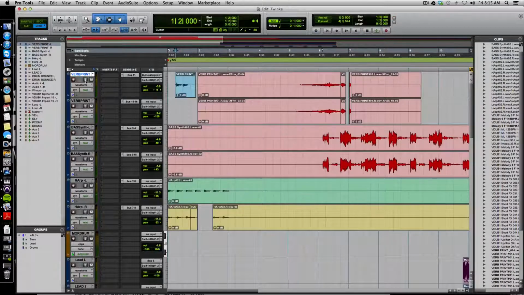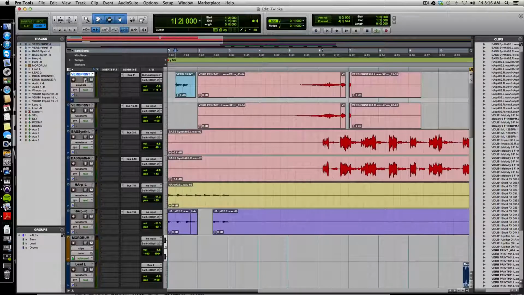The button that's grayed out here is for input monitoring. We'll talk a little bit about that, and it's typically not here because it's not an HD system. This is my solo button, my mute button, and this is my waveform view menu. We can change to a number of different things, and we'll get to all of these in detail. One I never use is blocks view. Basically it takes away the visual representation of your waves, so that you're not confused visually. Playlist we'll talk about. It's a way of tracking.